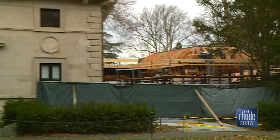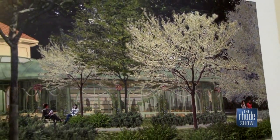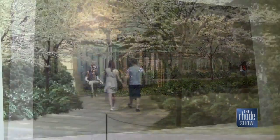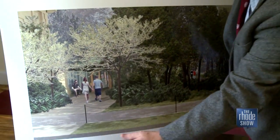We're in the caretakers cottage right now, just above the boiler room. This particular building is kind of the anchor point for the landscape in the front of the Breakers. As you can see, the welcome center is going to be completely behind a huge stand of trees, most of which are still there — trees that have been here for many, many years.